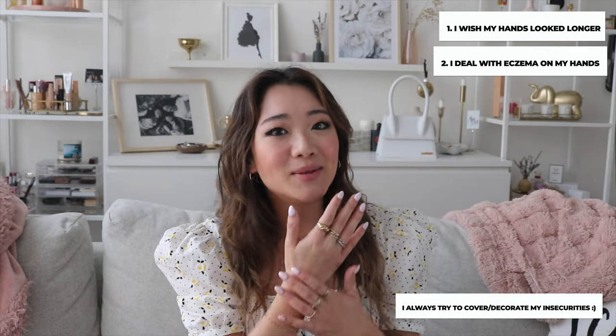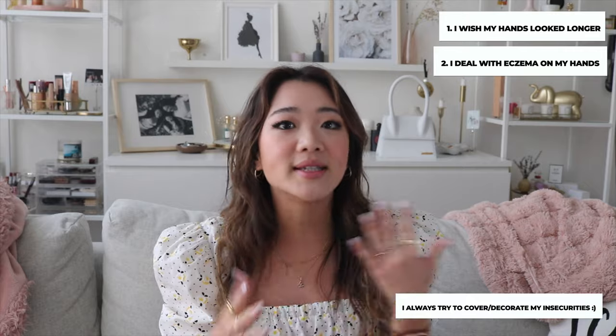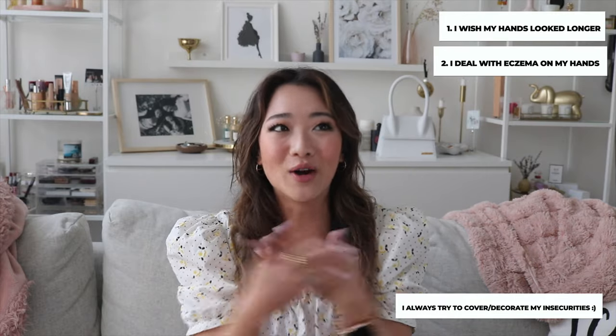For me personally, I feel so bare when I don't have a necklace around my neck. I feel like I'm always wearing tops that need a little pendant in the middle. I always need to have a necklace on. The second thing is I'm a huge ring person, mostly because I like to work with my own insecurities — I personally feel like I have shorter, stubbier hands. And I also have eczema on the back of my hand, so I really like to wear bracelets and rings to kind of distract from that. My priority is always necklaces and rings, but for the sake of this video I will go through everything.